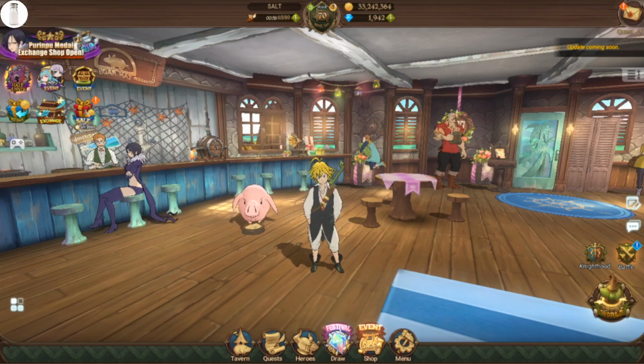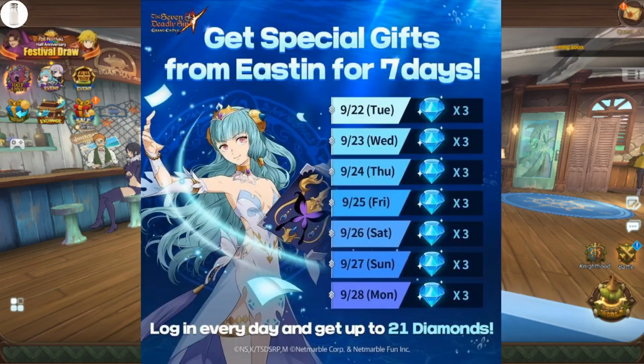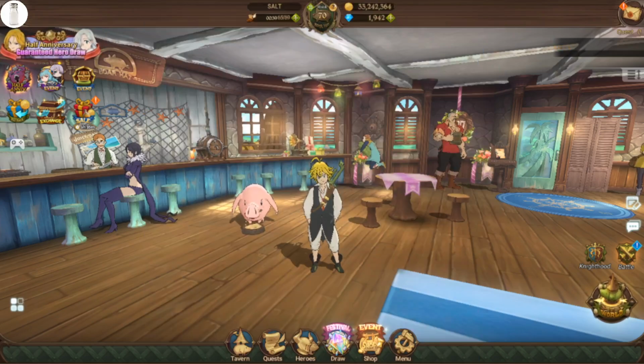So let's go ahead and get started here with one of the easiest ones, and this is really mostly important to those of you guys who maybe are not the most active players, and that is to just quite simply continue to log into the game every single day, because for the next 7 days, you're going to end up getting 3 gems every single day. That's 21 gems in total, just by simply logging into the game, and that's of course going to be in addition to the other rewards that you end up getting simply by logging in. So make sure that you guys do that at the absolute bare minimum. Should only take you a few seconds to do so.